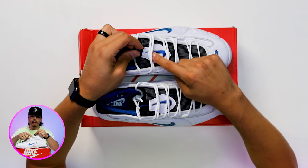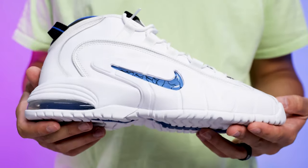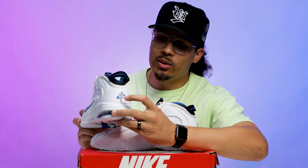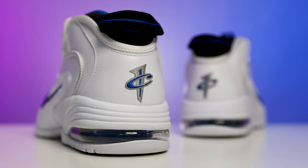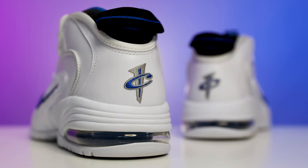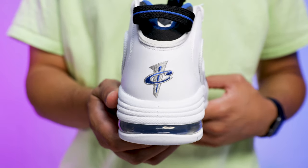On the top of the tongue you have a leather patch with an embroidered blue swoosh, silver lining around that, and a black and blue pull tab on the front and back end of the shoe. Going to the heel, you have a very iconic element — the Penny One cent logo. This logo is always super dope and easy to identify. As soon as you see a Penny Hardaway sneaker, you'll look for that and know exactly what it is.